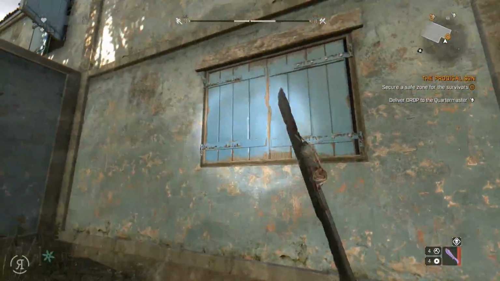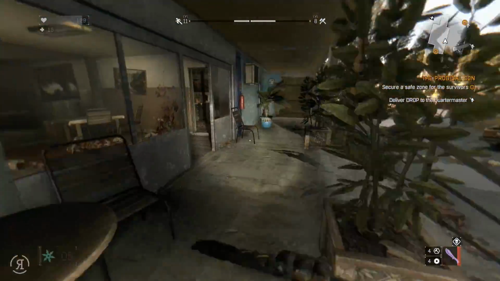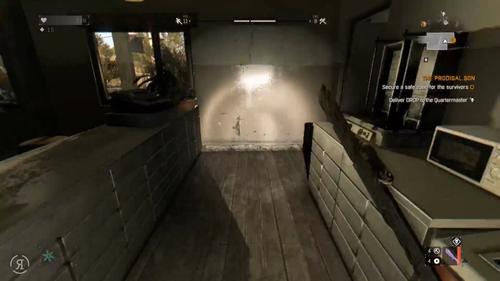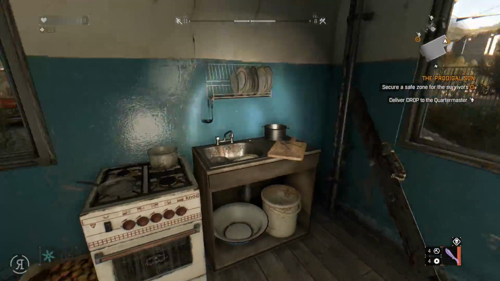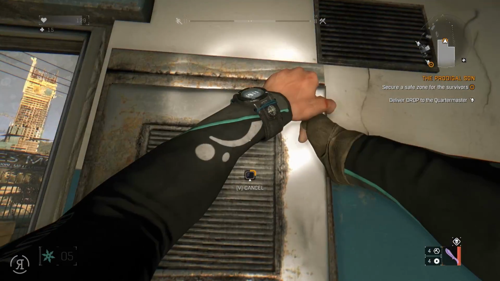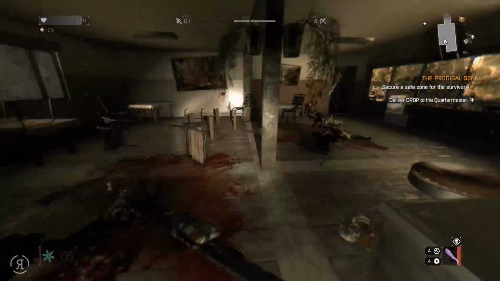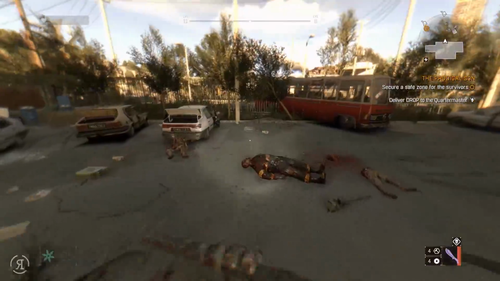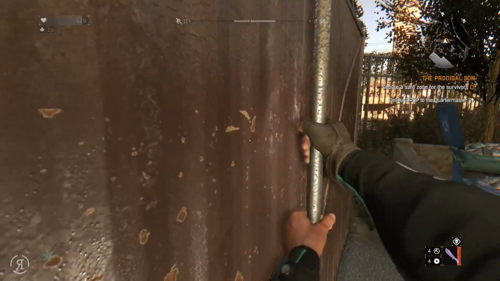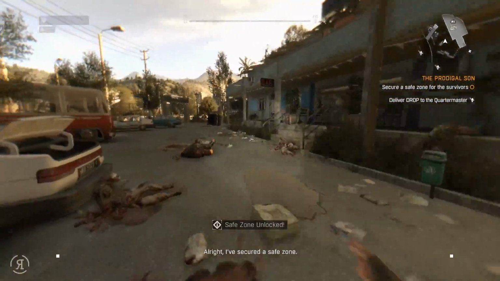How do I get in there? It appears I'll have to go in through the door, which is, of course, the logical assumption when it comes to entering places. Not to me, though, apparently. Yes, I want to go through the window. Ah, there we are. Oh, we have to F it, of course. Excellent. And now we can head on to the gate and close that. Alright, I've secured a safe zone.